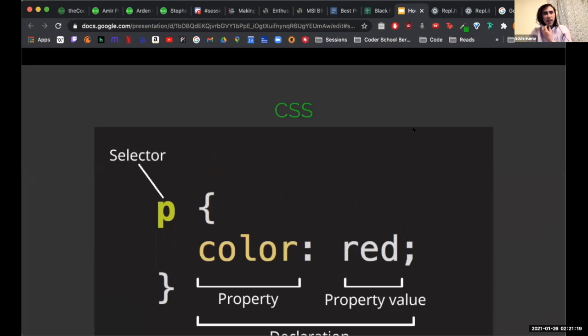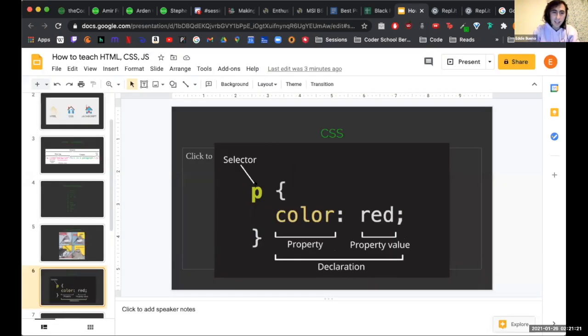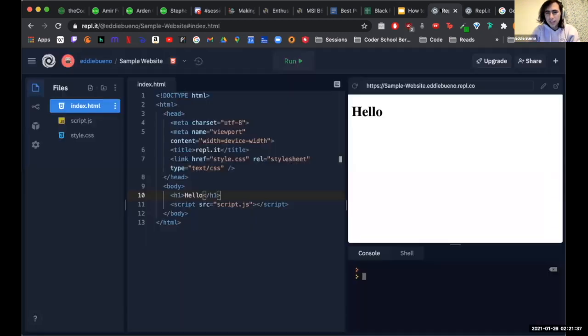You can actually have a variety of selectors when selecting different parts of your HTML. Usually you start off with an element selector because the students will typically have something on their website like this and be like, hey, I want to make this not look as boring.